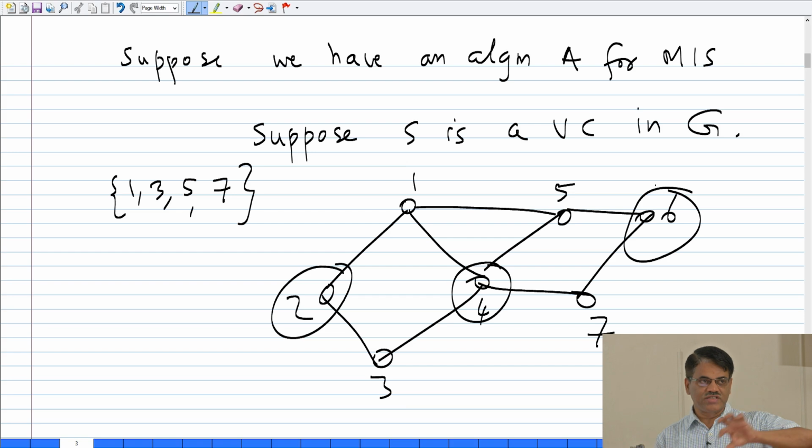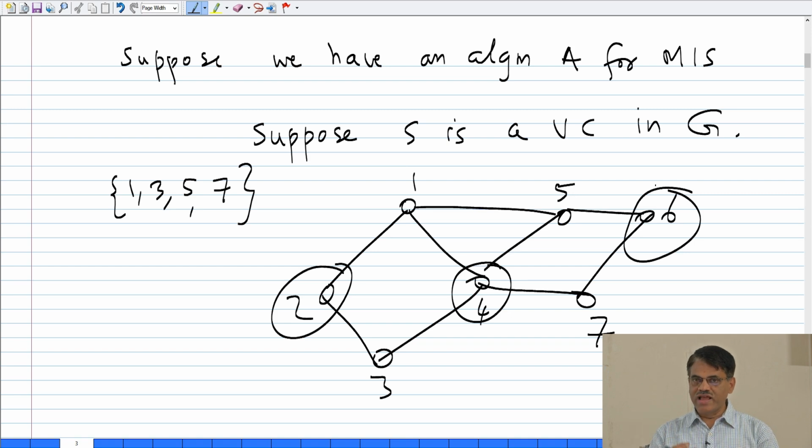If you have a vertex cover, see, this is very important, right? The difference between an example, a general algorithm, and proving, these are all important. If I give you a vertex cover and look at the set complement of the vertex cover, it so happens that here it's an independent set. Can we somehow show that it is always an independent set? If it's an independent set, you won't have an edge there. Okay. So, more precisely, take a pair of vertices in the complement of a vertex cover, right?